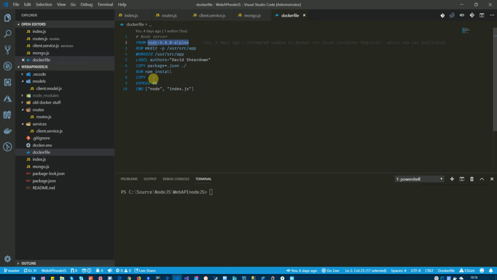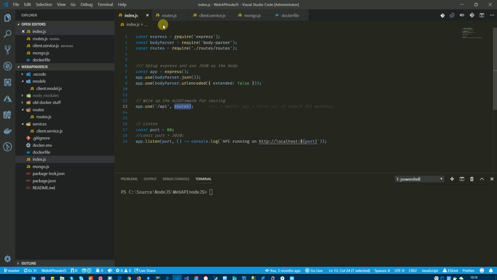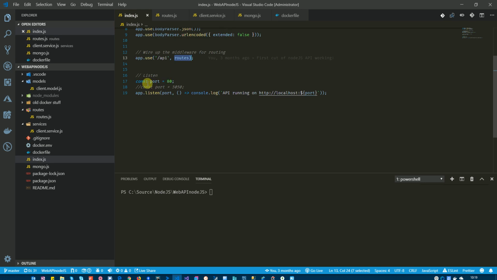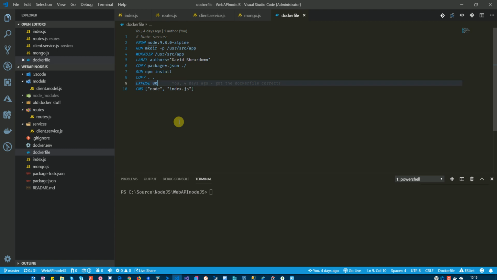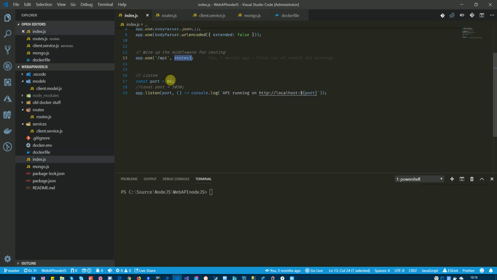And then we basically say, from the container that we build, expose port 80. Now there are lots of examples where you could have an internal port and then expose an external port. You might have an internal port from your application that's running on 8080, but you want to expose it to the public as port 80. So you can actually do port mappings and things like that. But again, I'm making it very simple because my Node.js application is essentially going to expose port 80. Again, if you need to change this, you can.